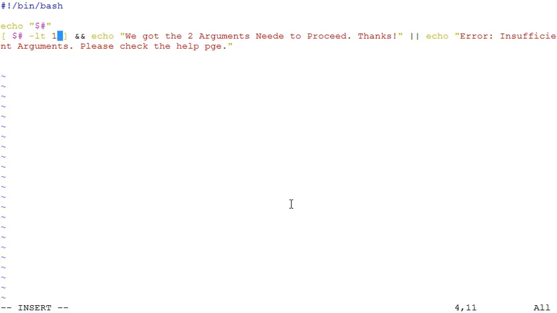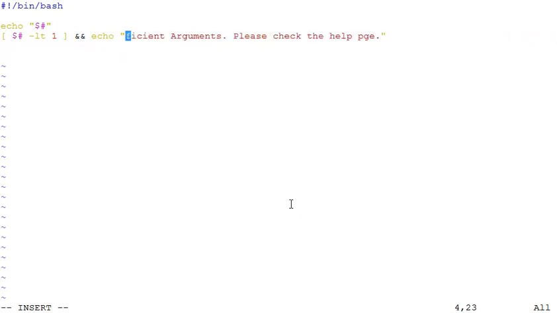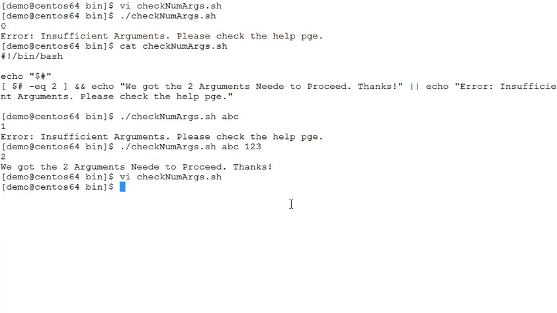Here it means if the value is less than 1, then print this message: Please provide at least one value or argument. Let's save the file and quit and see how this works.